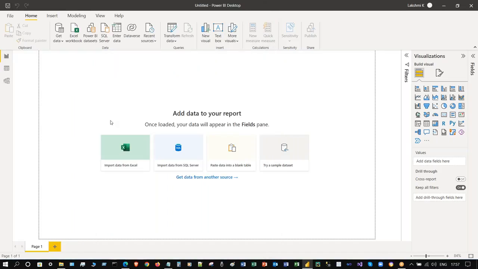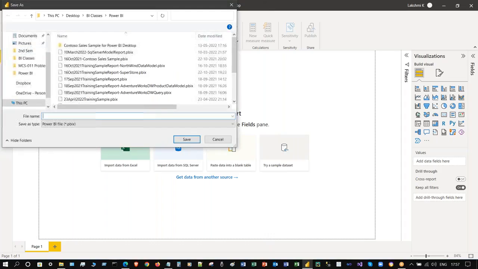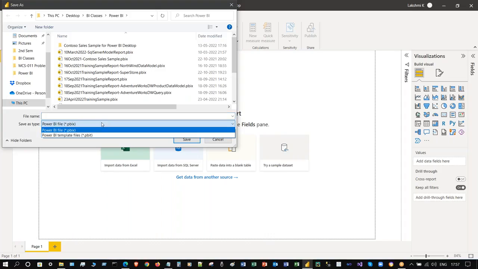Let me click on save and save this report. Just like your Excel file, by default, you have two different file extensions. One is PBIX, which is the Power BI packaged file. Another is PBIT, which is a template. If you think the Power BI file that you create has to be repeatedly used by many other users, you can choose Power BI template file, that is PBIT.